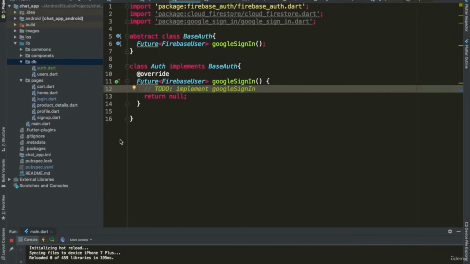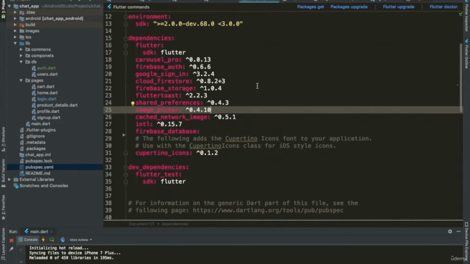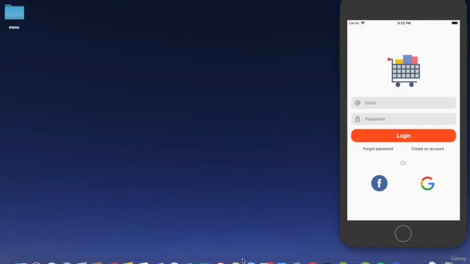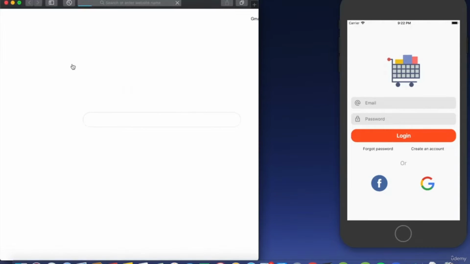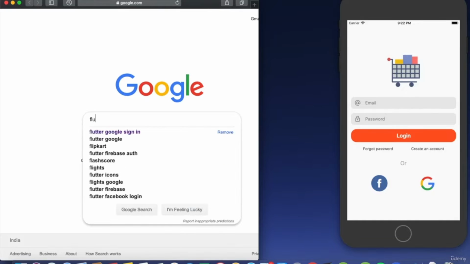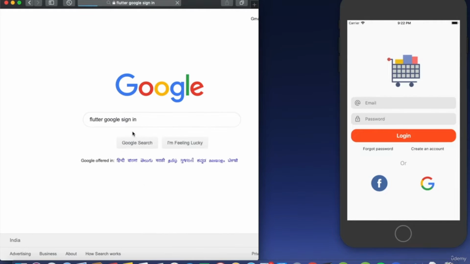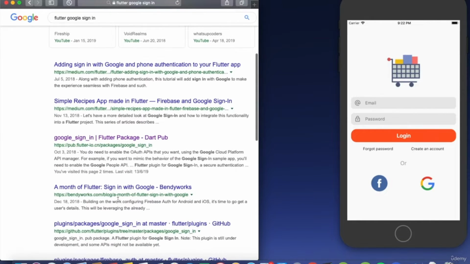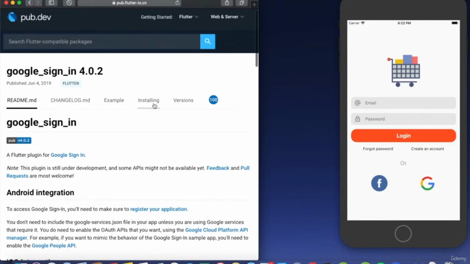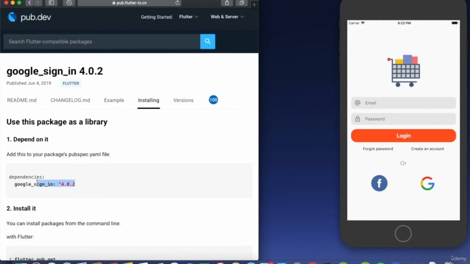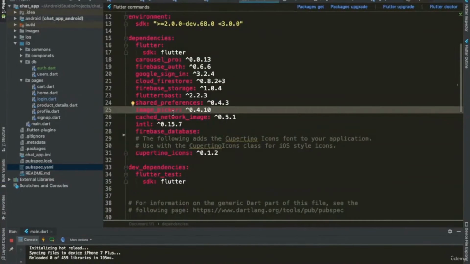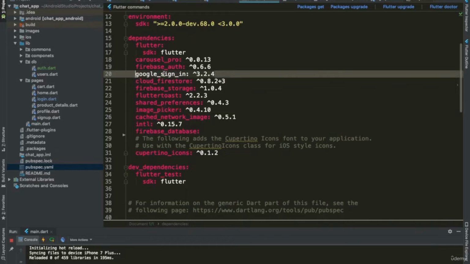What we have to do now is, let's go back to our pubspec file and make sure we're using the latest version of the Google sign-in and all of the other packages. So we will need to update this. I want to change the version because this one might be too old.